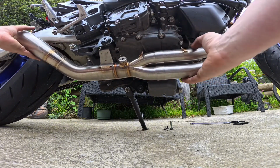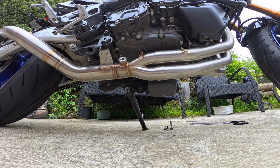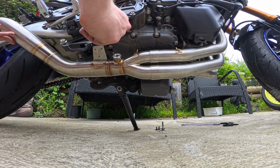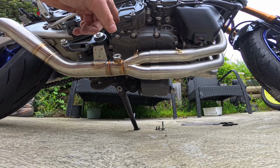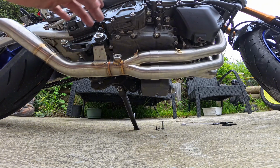With enough motivation and pushing, it should slide right in. And as you can see, I've pushed it in far enough, so now this bolt slides right through just like that. I assume there's meant to be a nut for that to go on the other side, so I'm going to double check that in a minute.